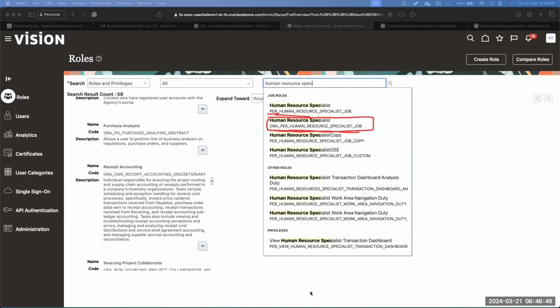And then if you're starting a new project with a fresh instance, then you will not have this confusion. If you're going into some support projects where the customers have been using the application for like 7, 8 years or more, then you will start seeing this kind of roles here. Okay? So what we'll do is we'll start with the recruiter.